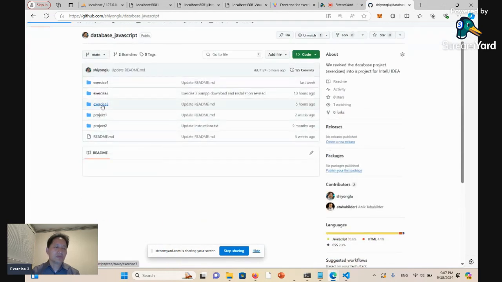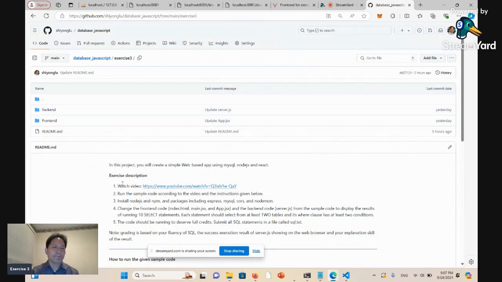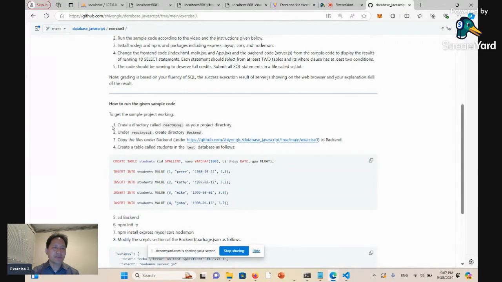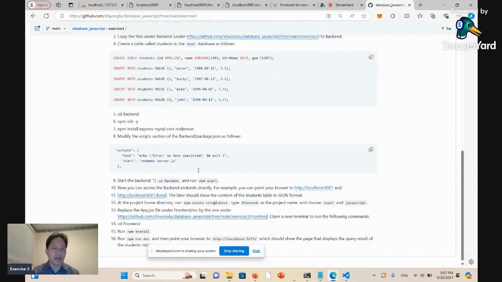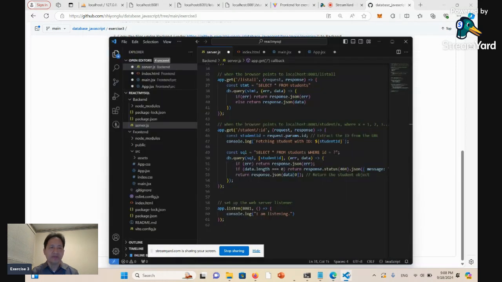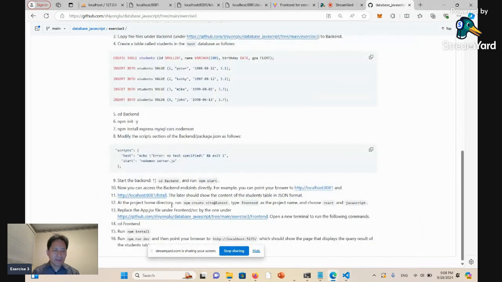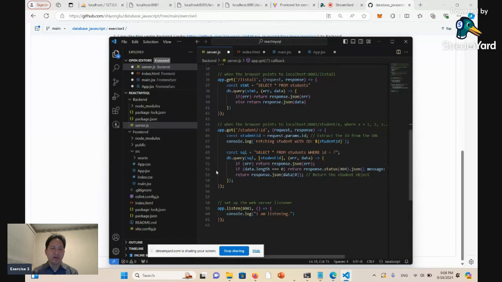You need to start from here, step 1. This is how you run the sample code, all the way to step 16. Only when you finish all of this are you able to see all the files in the front end and the back end. For example, this npm install is going to install all the files for the front end. So let's look at the back end code for now.